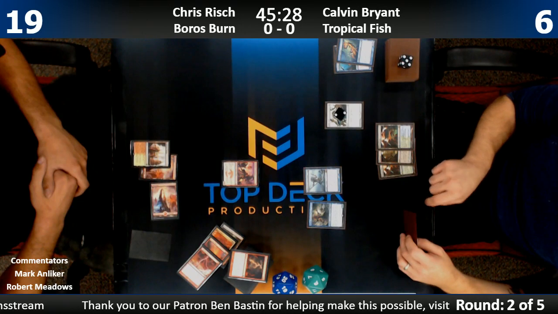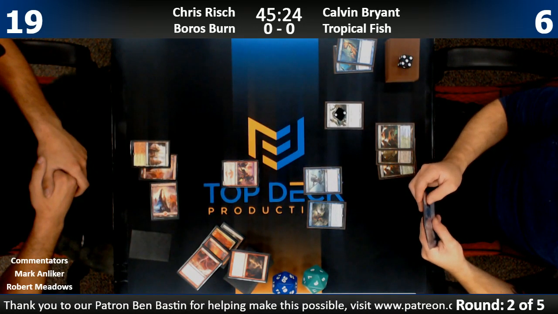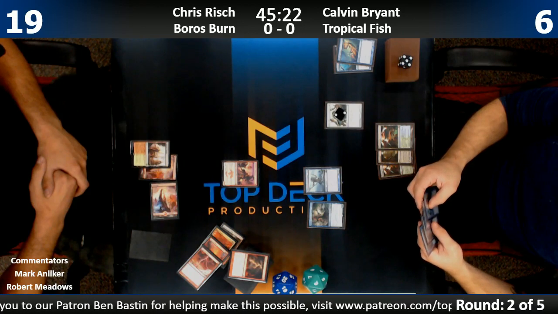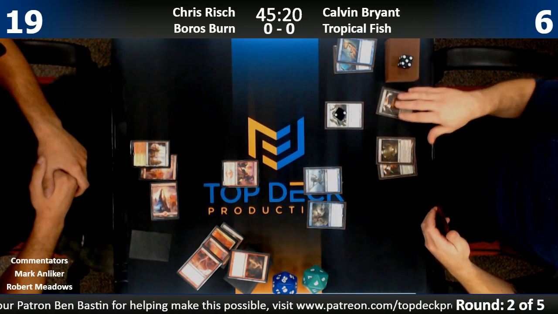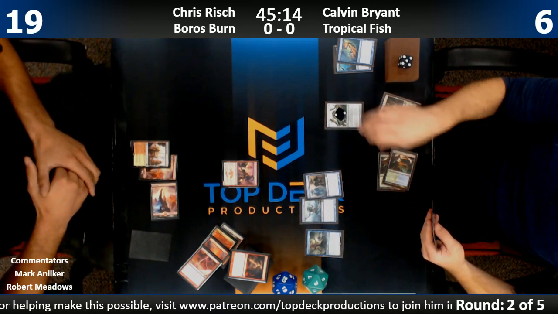If I were playing blue-green fish, I would play one Pulse of Marasa in the sideboard. Just one. It'd probably be my only green card in the sideboard. But if I were going to play this blue-green Merfolk deck, I would want to have at least one green card in the sideboard. And I'm pretty sure that's the one I would pick. All right.